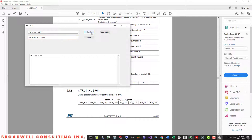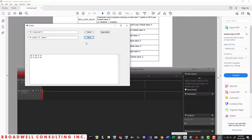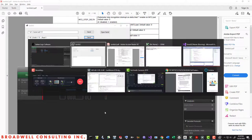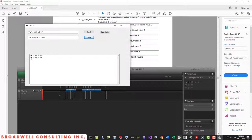So send that out. Did we get our logic analyzer again? And send out the read. And take a look in here and see what came across on the I2C traffic. And it reads back as 069, which is exactly what we expect to see from the Who Am I register. And here we have a hex for caret, hex for R, the 6A, which is the device address. It told me I read 1 byte and the value was 69 hex. So we can see that our I2C bridge is working.